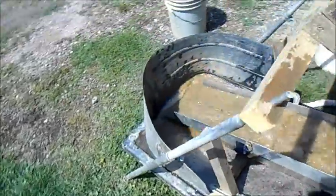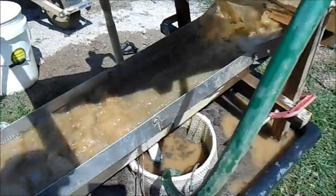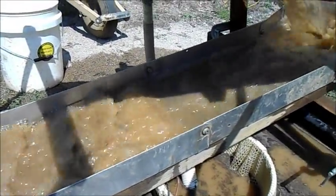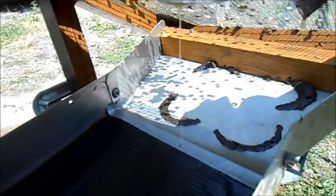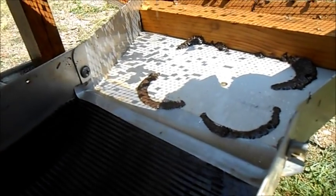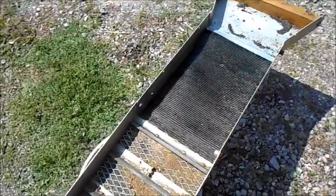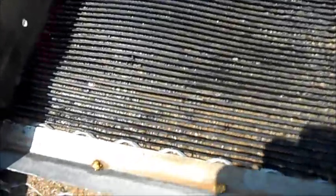Okay, all done running the material. Sluice box is running. Let's shut this thing off and see if we can find any gold. Look at the black sand up there in the top from those magnets. That's pretty cool. Okay, we're going to drag this thing out of here. Alright, I pulled the sluice box out. And what do I see?